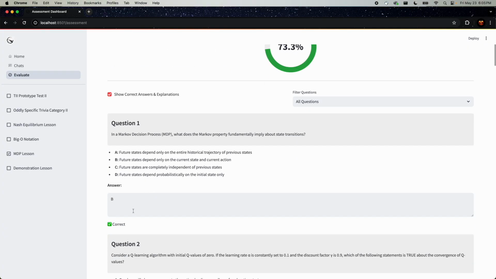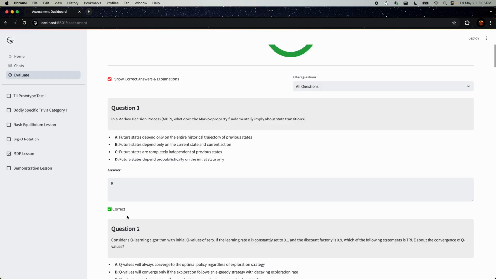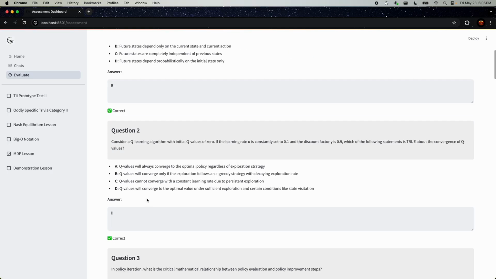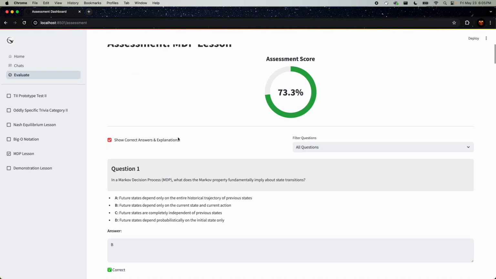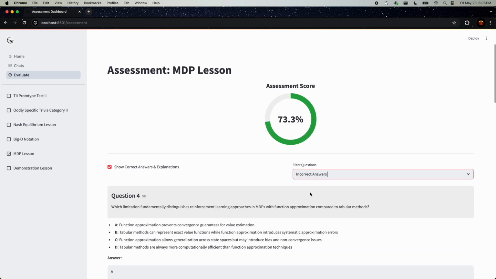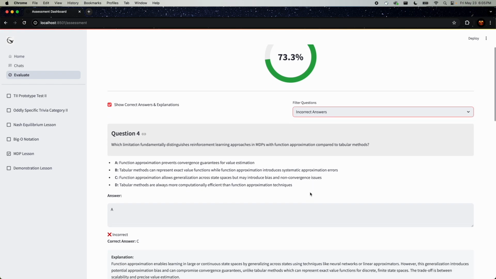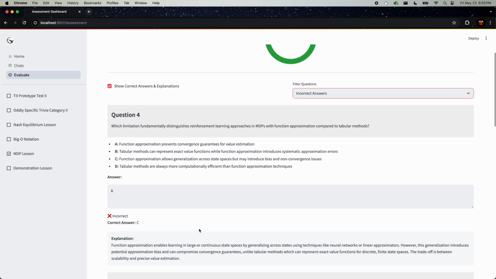And so you can see cases where the model answered the question correctly. You can also see cases where the model answered the question incorrectly. And you could also filter out the incorrect answers. You could take a look at the explanations. You could see exactly where the model fell short. Maybe in this way, as a user, you might be able to fine tune, you might be able to refine your future lessons to incorporate these tiny little points.